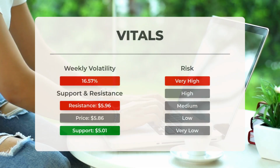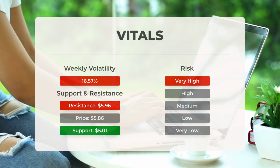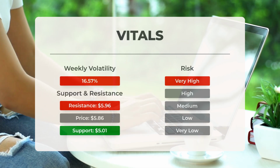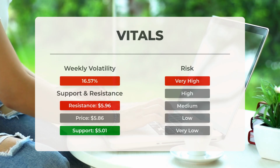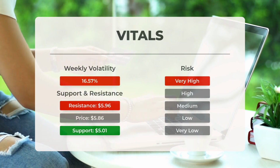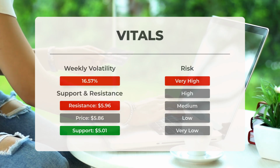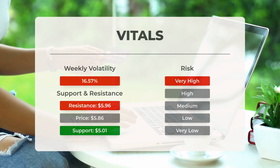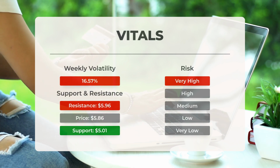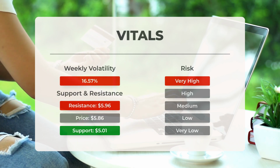Support, risk, and stop loss for Opendoor Technologies. On the downside, the stock finds support just below today's level from accumulated volume at $5.01 and $4.70. There is a natural risk involved when a stock is testing a support level, since if this is broken, the stock then may fall to the next support level. In this case, Opendoor Technologies Inc. finds support just below today's level at $5.01. If this is broken, then the next support from accumulated volume will be at $4.70 and $4.54.